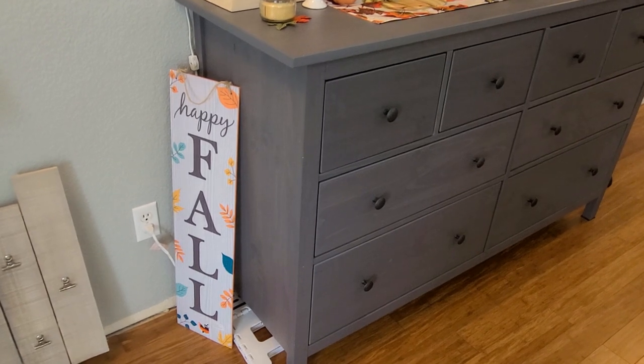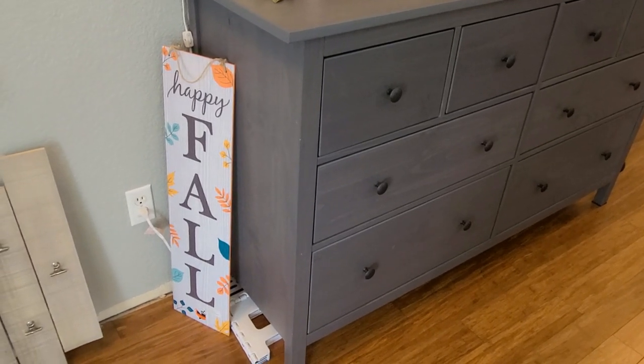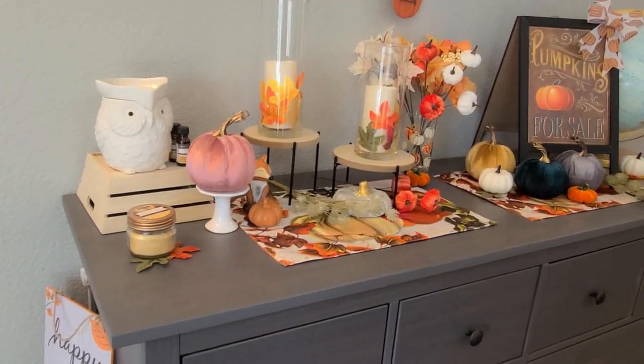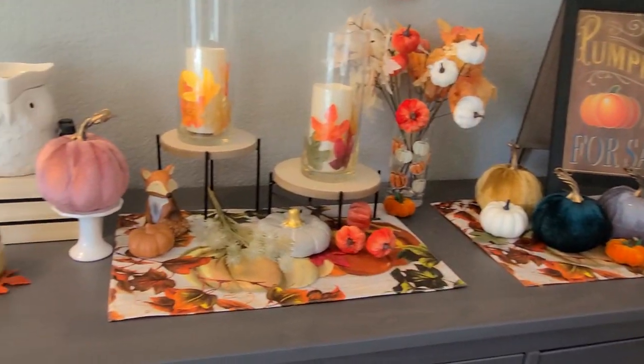Here's my entryway. I have my happy fall sign. I got that actually at Five Below. It was $5. It's double-sided, but I really liked the colors in that happy fall. Now up here, I think it's all Dollar Tree items decorating this. Oh, and a little bit of a Target floral.